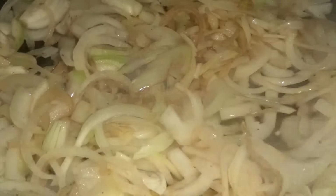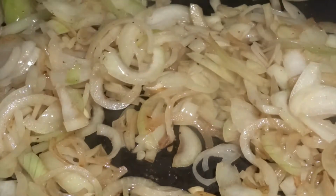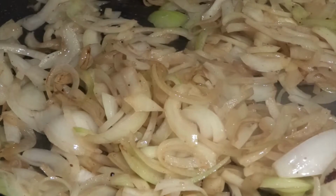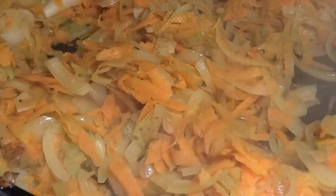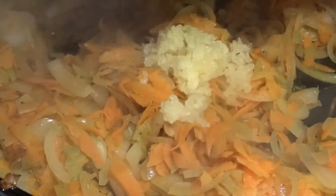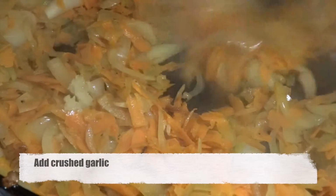So what we're doing here is we're browning off the onions. We want a nice golden color on them. They also will add a lot of sweetness, a lot of flavor to the finished dish, because of course we'll be making a sauce that's going to go over the hearts and into the oven in the clay cooker. So we also add carrots and celery that we've shredded, so that will give sort of a nice corpus to the whole dish. We add in crushed garlic, of course, that'll give a lot of taste to the dish.